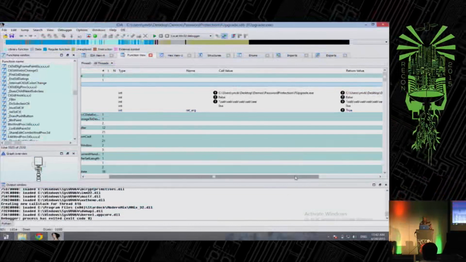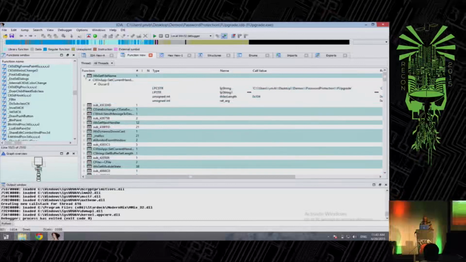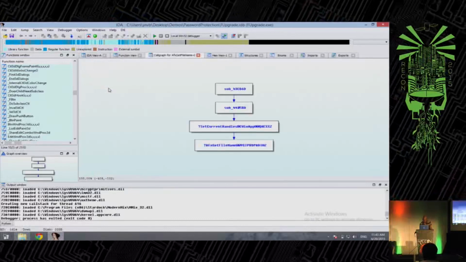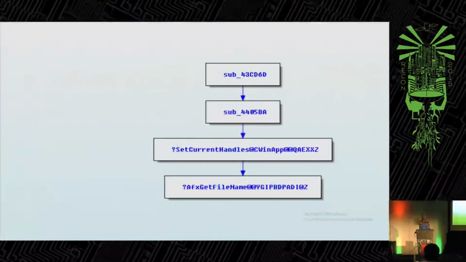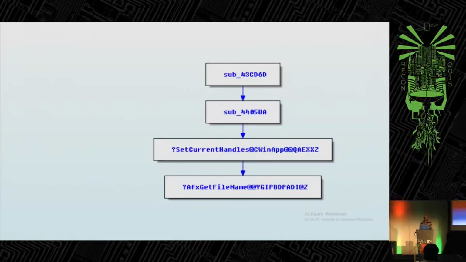And just some more nice features before I go on. For instance, if you stand here on this occurrence and just right-click it, you can actually see a call graph showing you the exact path of execution that led up to this function, which could come in really handy sometimes.